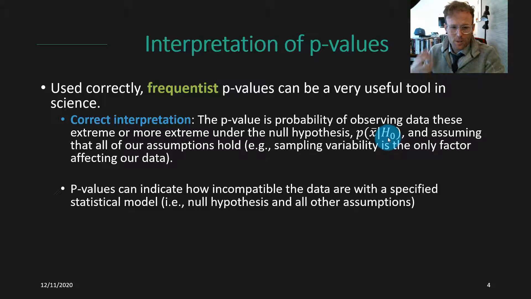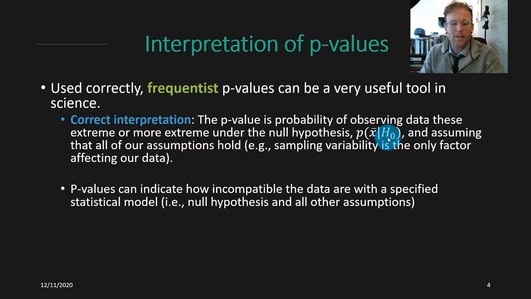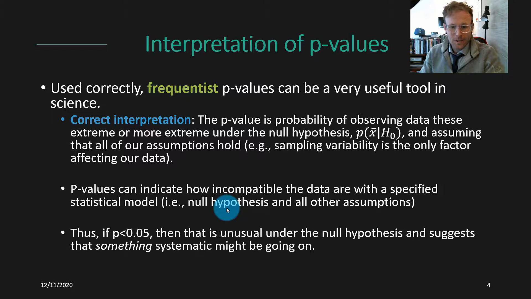Assuming all those assumptions hold, if this p-value is low enough, we reject the null hypothesis because the observed data are unlikely to have arisen if the null hypothesis were true. In a slightly simplified but still correct definition, p-values indicate how incompatible the data are with the specified statistical model — which includes the null hypothesis and all its other assumptions. If those other assumptions are accurate, the null hypothesis is the part that stands out and gets rejected.